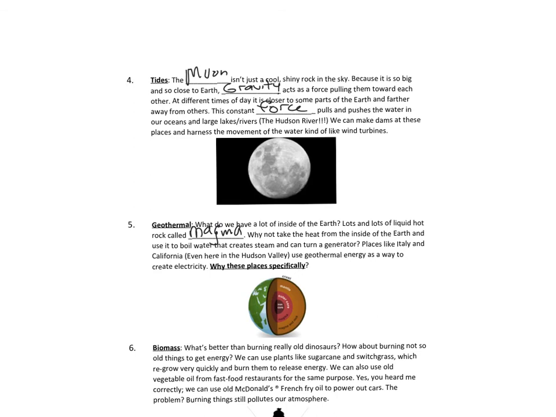And the idea is any place where the pieces come together are places where we have easy access to all of that wiggly jiggly stuff, which is basically the magma underneath the surface of the Earth. We can get the heat energy from that. So we have these plate boundaries. So California, Italy, and even here in the Hudson Valley, there are boundaries where the crust, the surface of the Earth, meets other big chunks of crust from the surface of the Earth. And there's kind of a space in between them where we can get in there and pull the heat energy out of.